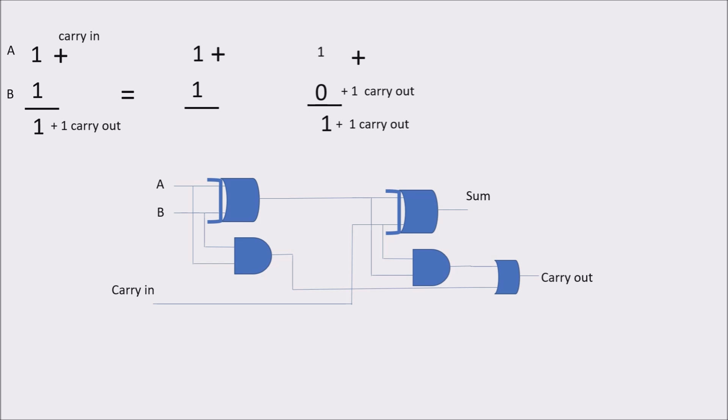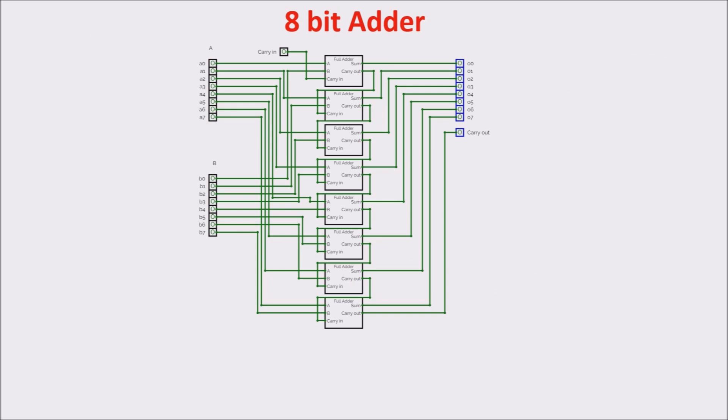This configuration is called full adder. We can put it in order. We can put it in a box to handle it better. Starting from a full adder, we can build an 8-bit adder. We have to sum bit A0 with bit B0, A1 with B1, and so on. We need 8 full adders.